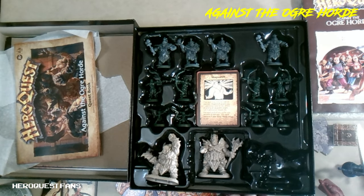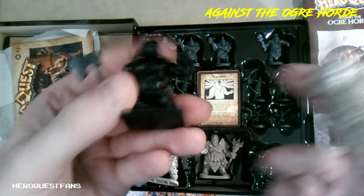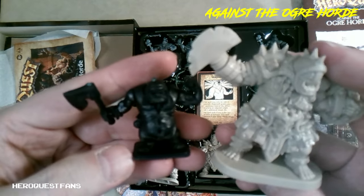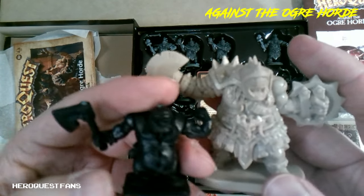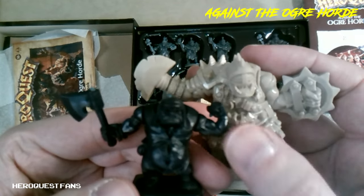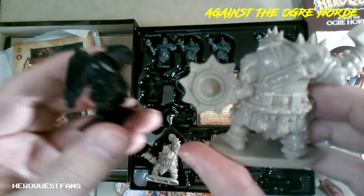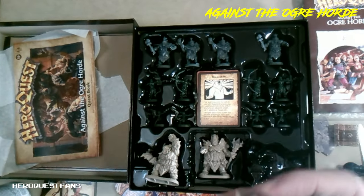But anyway, let's compare. Right away, you can see this guy is way bigger. But this guy, you could put those skull tiles under him pretty easily, because this base is slightly bigger than the standard HeroQuest bases, but not that much bigger. Of course, he's not poseable, but the pose kind of reminds you of it. It's like he's got the buckler or the spiked shield, whatever. It's a big guy.